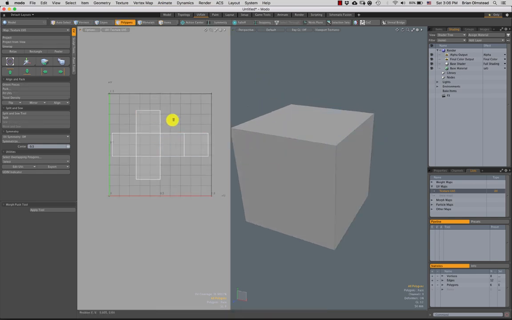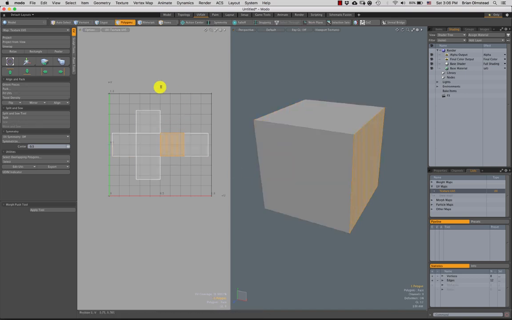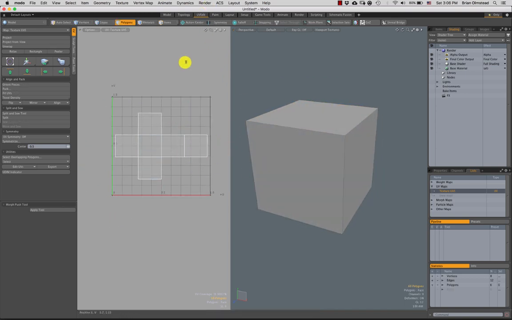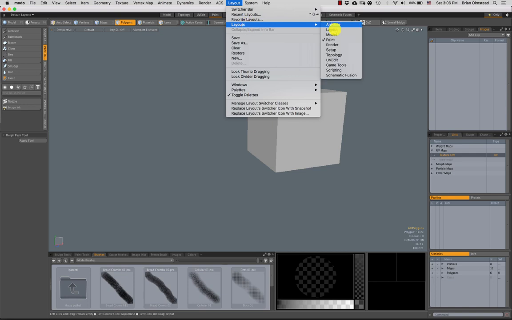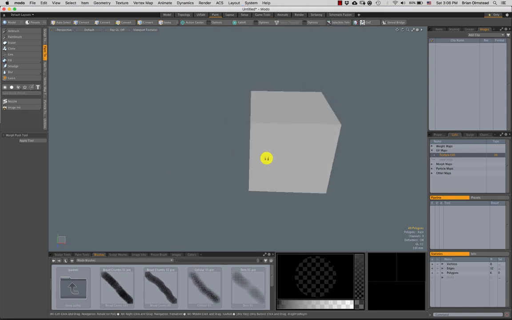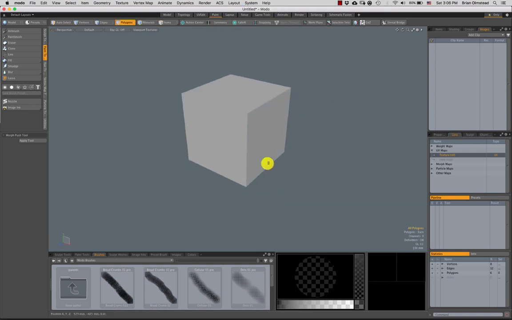So, again, I'm starting with just this basic cube. This is my unwrap. Again, it has to have an unwrap to paint on it. And what I'm going to do is just go up to this tab up top called Paint. Again, if you don't see these tabs up here, you have Layout, and then just choose that Paint tab. So this Paint tab is going to look a little bit different. There's some stuff going on down here. Menus on the left and right should look pretty similar, except for over here we just have some new stuff.